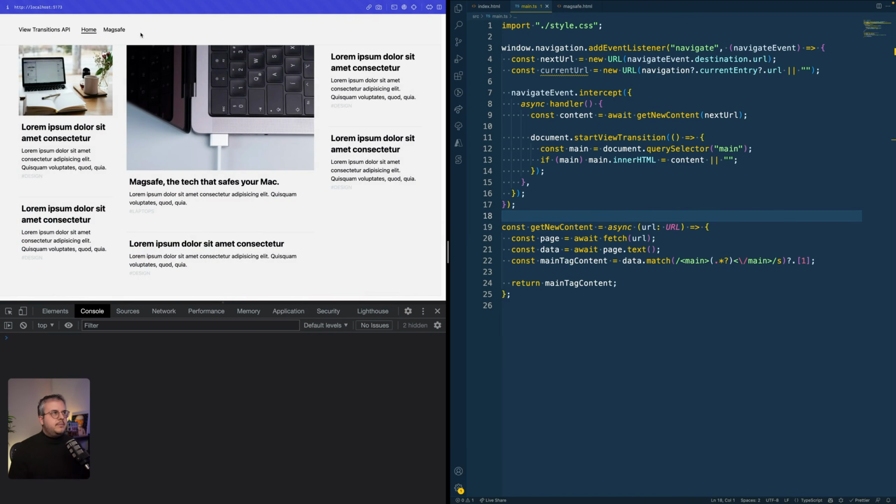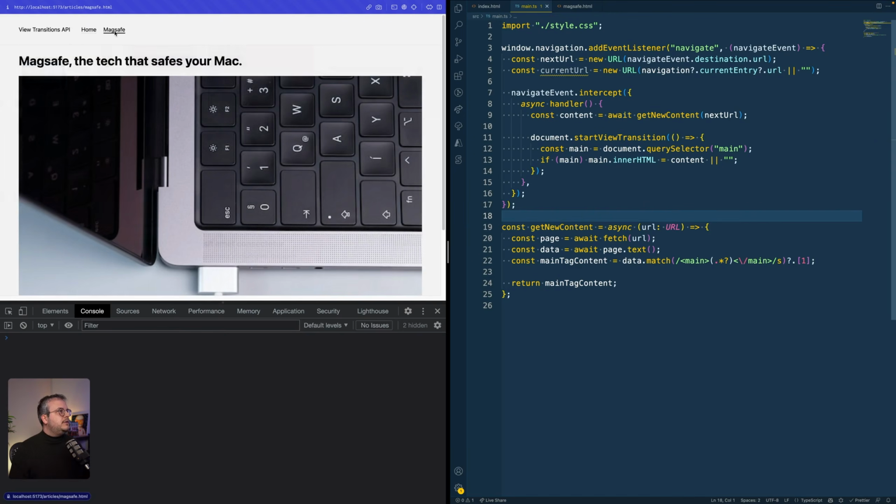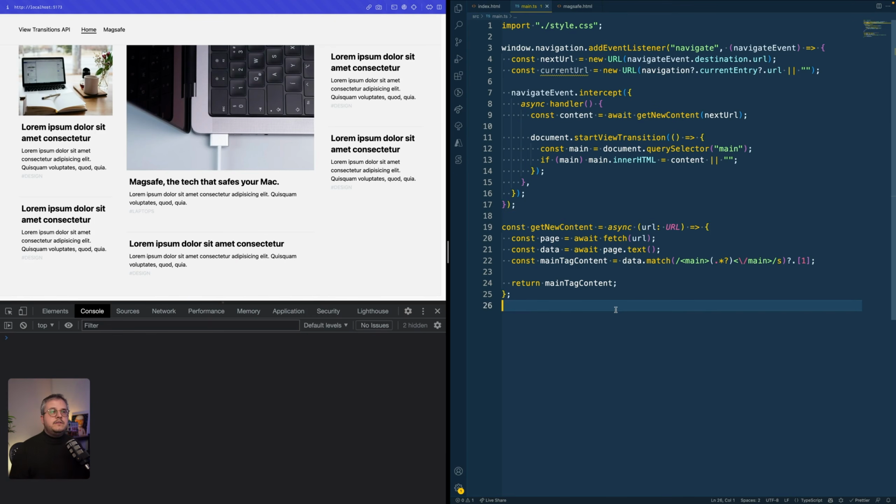And why is that fade happening? That's all because we are calling this start view transition. That function is making sure that it animates from one document, you could say, to the other document. So the browser is fully handling everything that has to do with animating from one view to the other view. And perhaps this is already everything you want, right? This is already a nice transition. And from here, we can start doing a few more things.